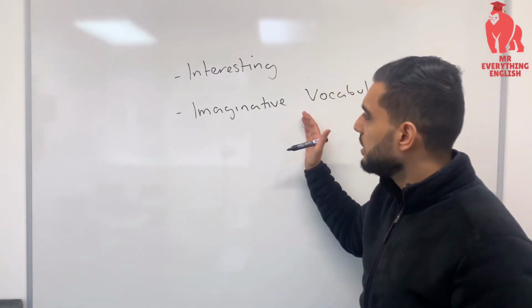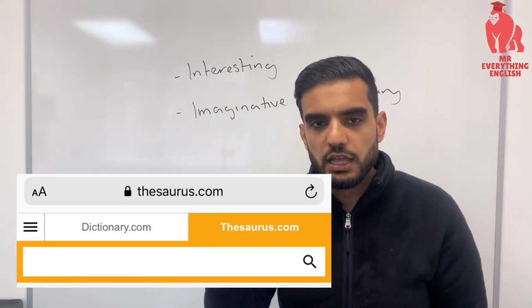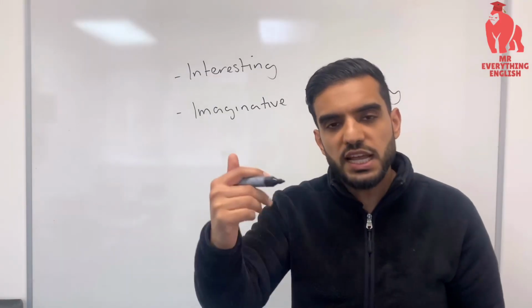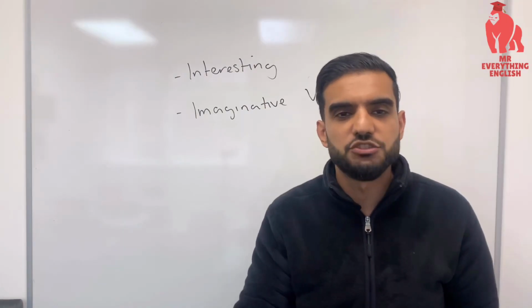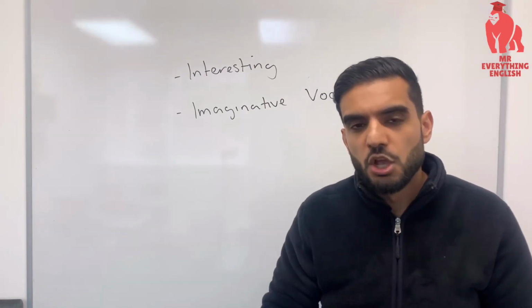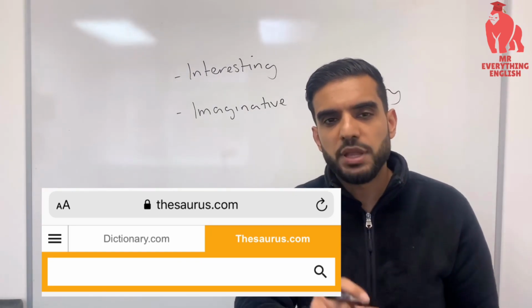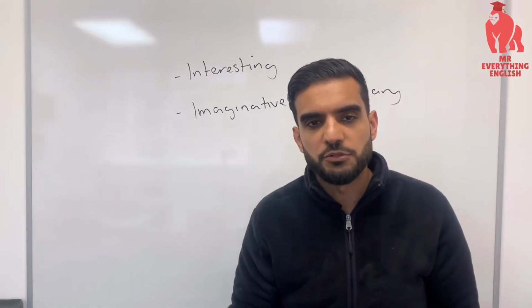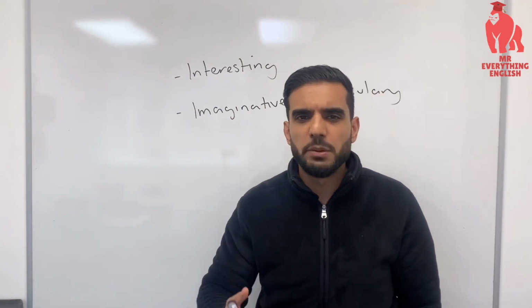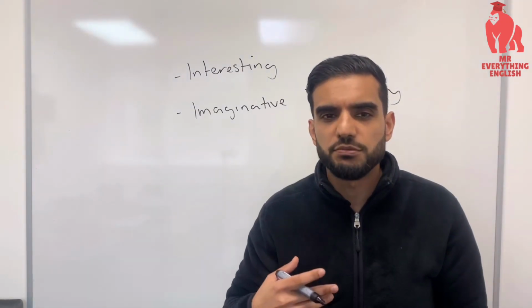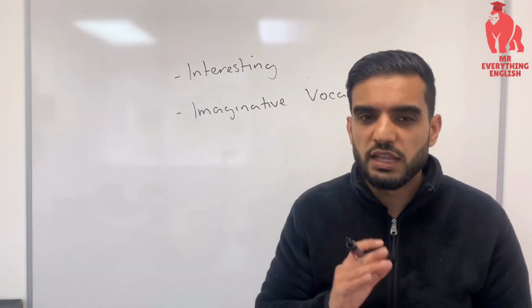Now, how do you learn imaginative vocabulary? Literally, guys, go to thesaurus.com. On a piece of sheet, write down 10 words that you commonly use, verbs and adjectives. So angry, happy, sad, jump. You name it, write them down. When you're on thesaurus.com, put that word into the search bar, click on search, and pick an alternative from the list that comes up. Learn it and then use it. Guys, it's not complicated. Don't bother going and buying a thesaurus because some of them have not got a lot of words in them. And why would you do that? It just takes ages. Thesaurus.com, guys, make it your best friend and use it.